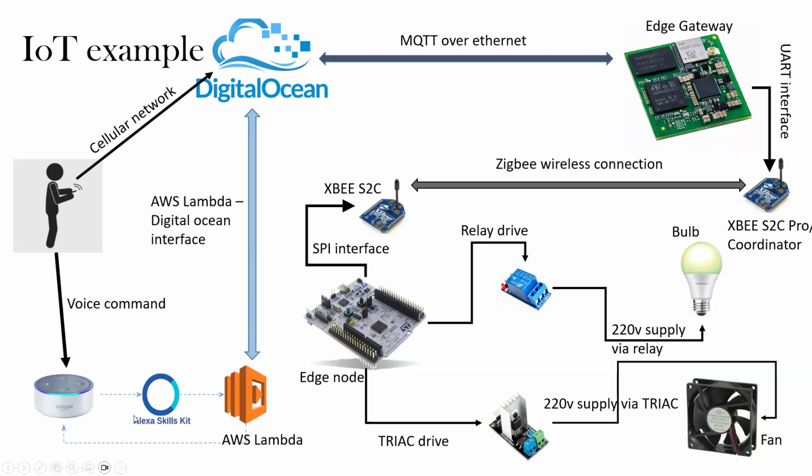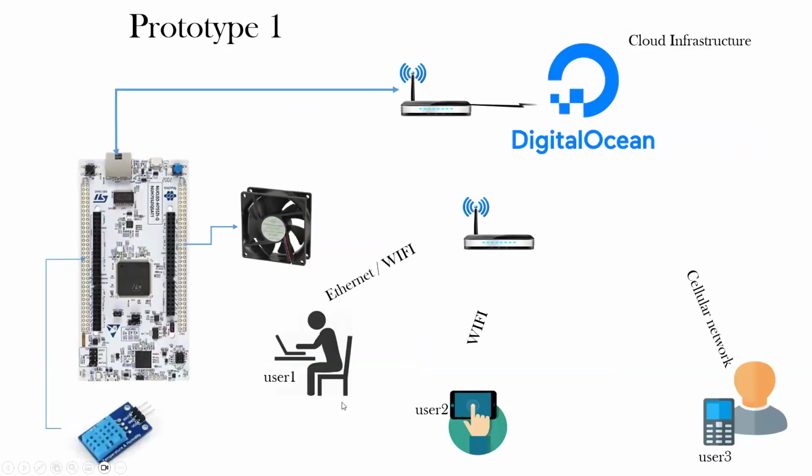The data is getting pumped to the Alexa cloud. This is a separate cloud. And from this cloud, the data is getting sent to the Lambda, which is deployed somewhere else. Sorry, so basically, AWS Lambda is again one different entity, and the data is getting pumped there to process, which is controlling the IoT devices. So this is one of the prototypes which we have developed.